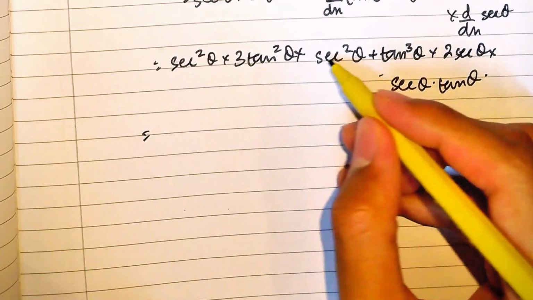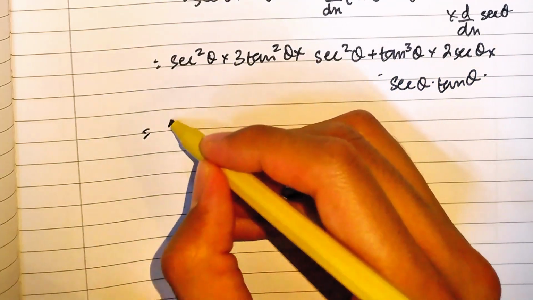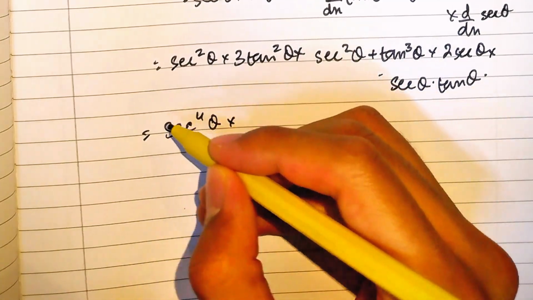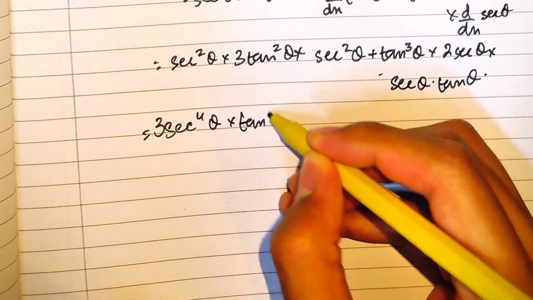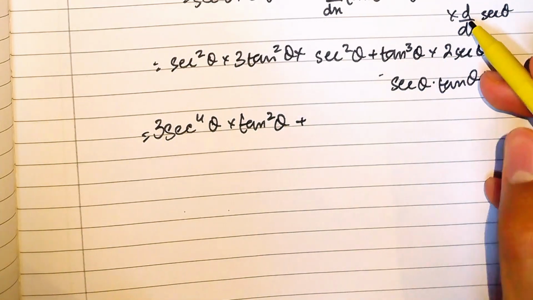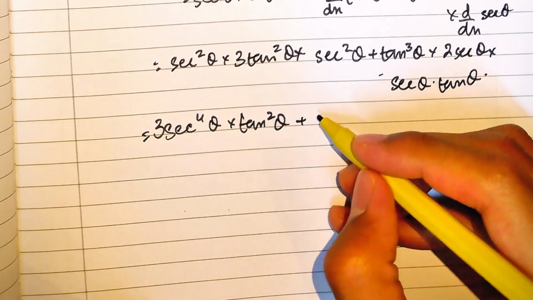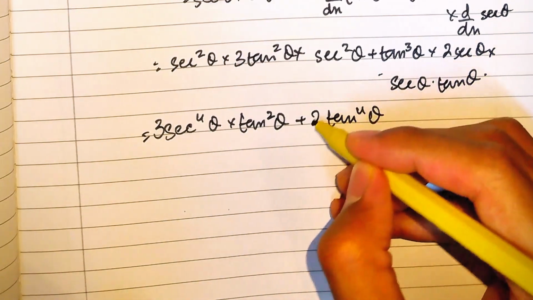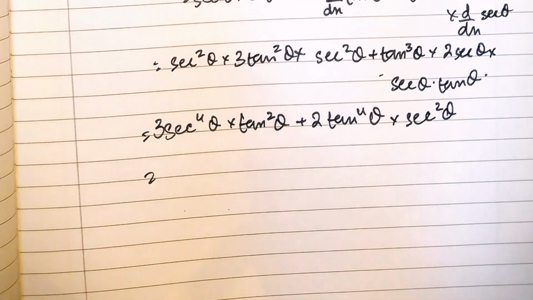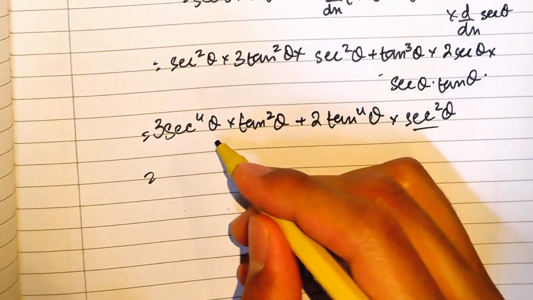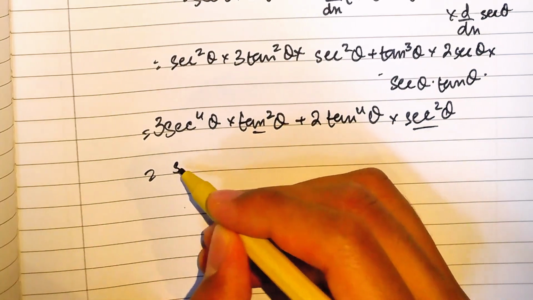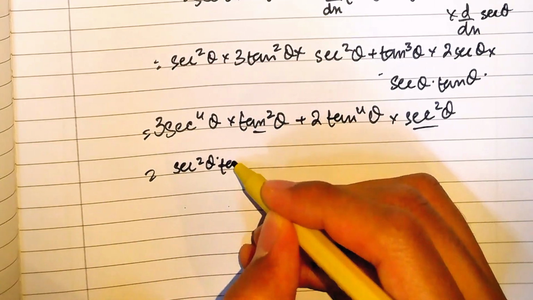So now let's just multiply these terms. Secant square theta times secant square theta would be secant 4 theta, multiplied by, let's just keep this 3 as a constant over here, so we are left with tangent square theta, plus, okay, so over here we have tangent and all of these terms are being multiplied, so that's nice. So tangent multiplied by tangent is tangent 4 theta, then 2 is the constant multiplied by secant theta times secant theta would be secant square theta. Okay, we know that some of the things are common over here. Secant square theta is the lower power and tangent square theta is the lower power right over here, and the constants are not common. So we are going to take out secant square theta and tangent square theta.